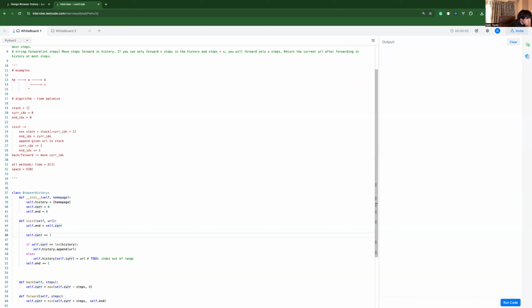Otherwise, current should be smaller or equal to the last index of the history, so I just have to update the URL of that index.